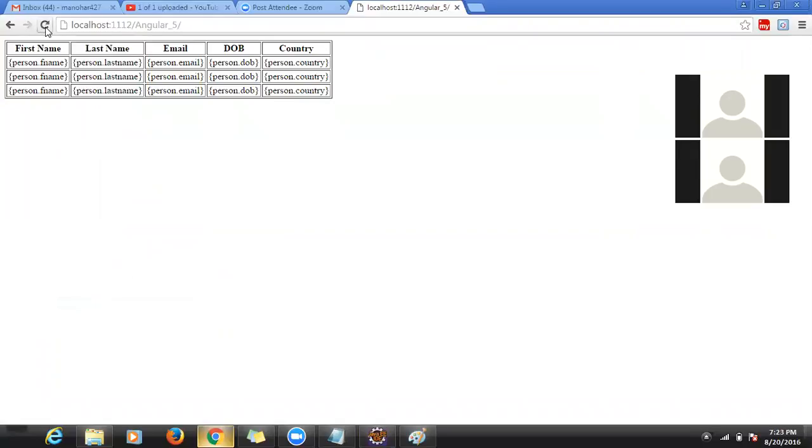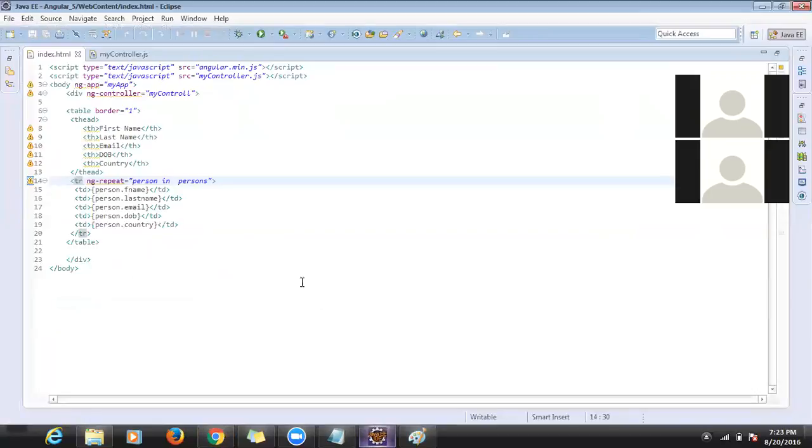So now the loop is iterating, and now the question is the value. So ng-repeat person, first name.